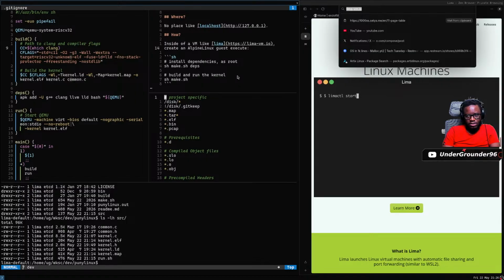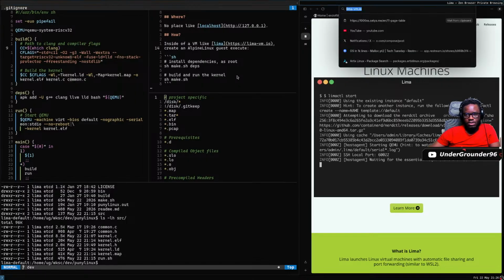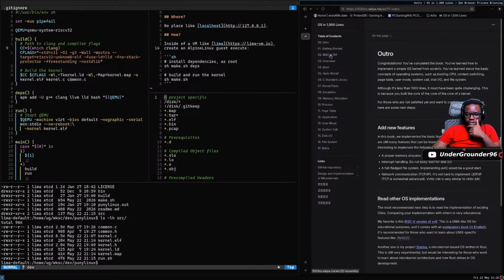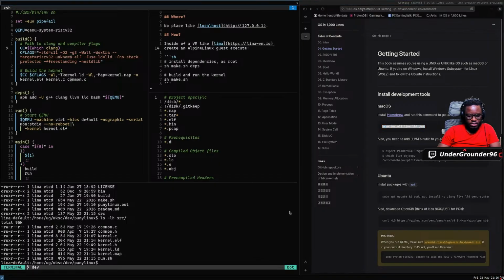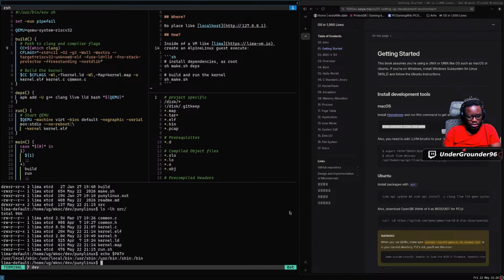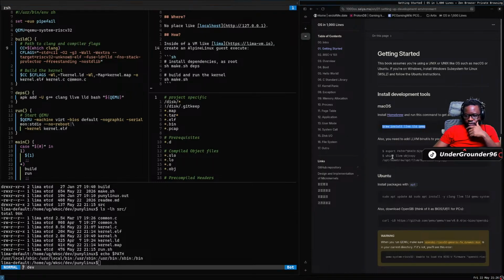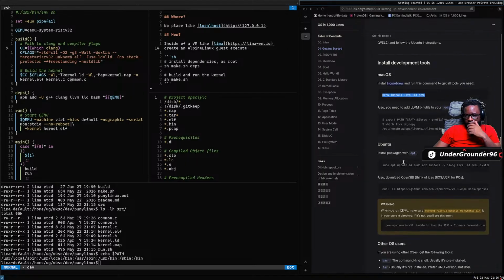Oh shit. It's getting started. Echo path. I don't remember doing that. Install development tools. I literally didn't do anything.